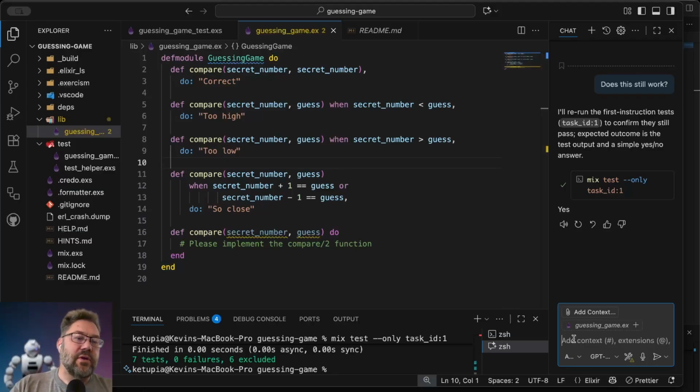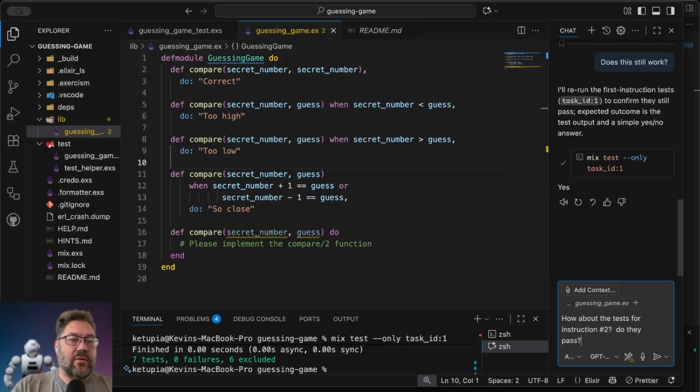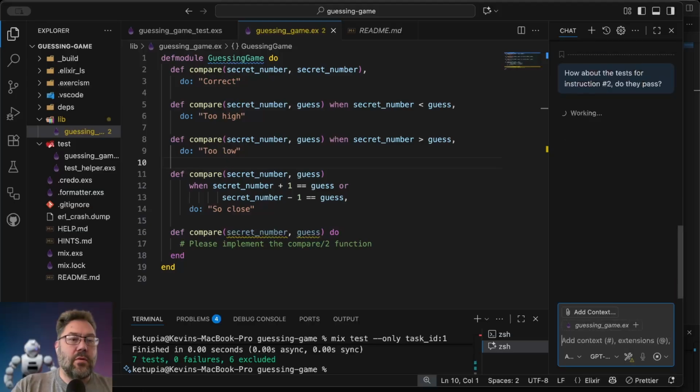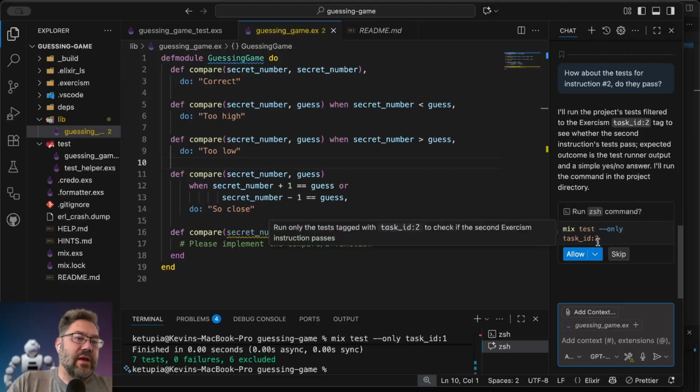But let's work through and ask, how about the tests for instruction number 2? Do they pass? And you can see here it's going to run test with ID 2.